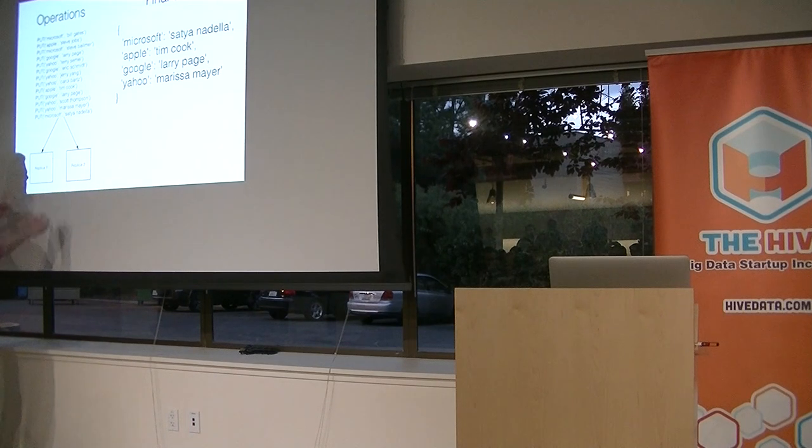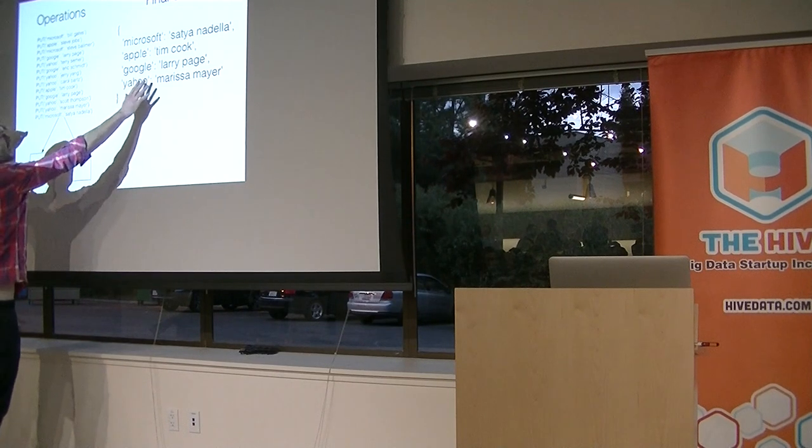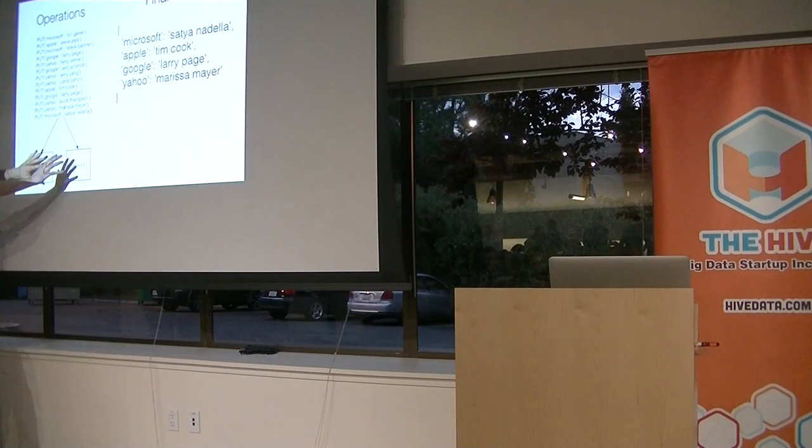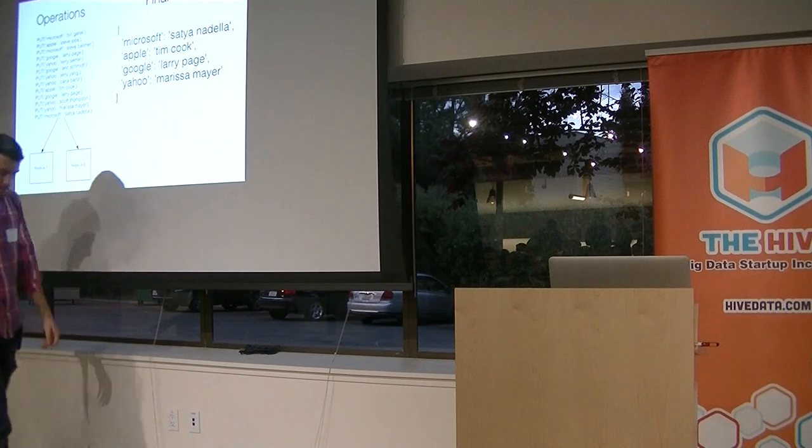It's always consistent with itself. But if you have two machines, it suddenly becomes much more complicated, right? One machine could be down, it could miss some of the updates. If you're sending updates over the network, you might miss one. If you miss an update, then who knows? Maybe you don't know that Marissa Mayer is the CEO of Yahoo, right? So in this example, I have a list of writes, and then this is the final state I would hope to have on both of my replicas, and I want to be able to maintain that even if these two replicas fail.